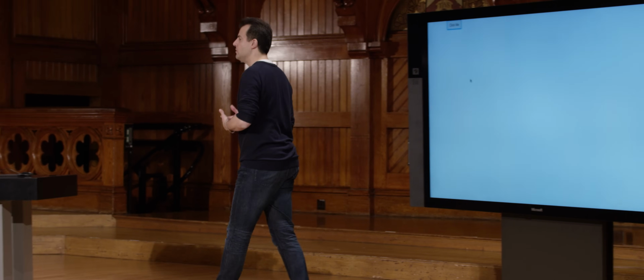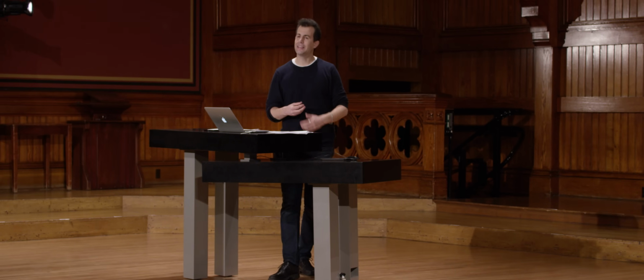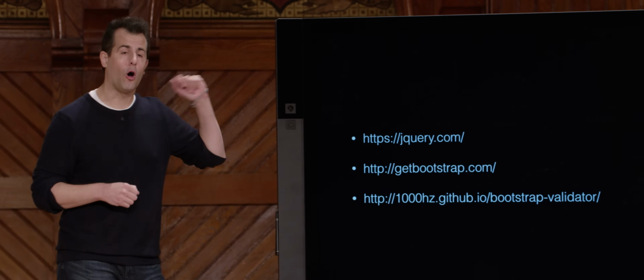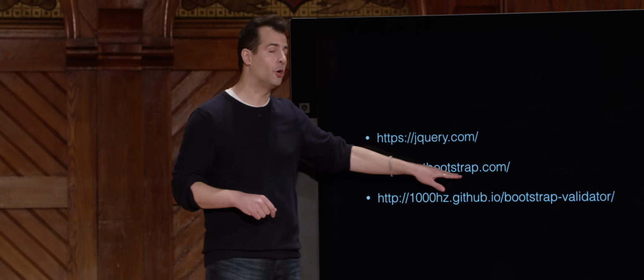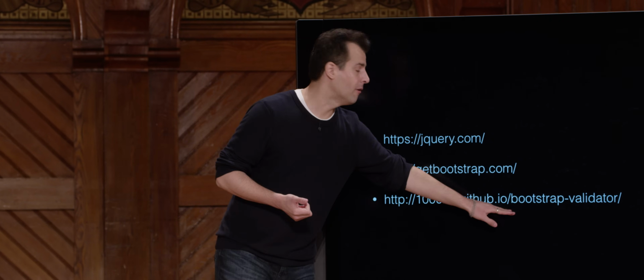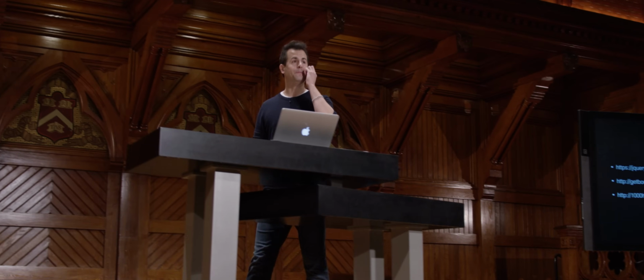But these are the kinds of features you get with JavaScript. So form validation, maps, interactivity like that. Like we're really just scratching the surface. But at the end of the day, it just boils down to a few features. And it's these libraries that take advantage of features like that. jQuery, which you can take a look at in a bit more detail here. Bootstrap, which again, you'll recall from CS50 Finance, but you can see more about it here, doesn't just come with CSS. It comes now with JavaScript capabilities. And then this is the URL of that other library that uses Bootstrap and gives us form validation.